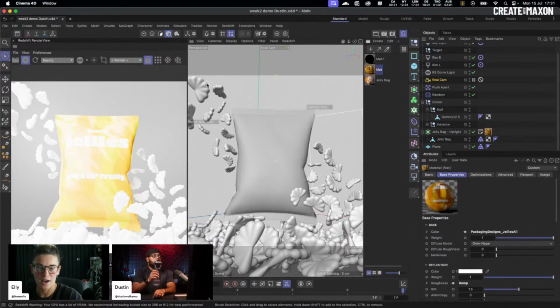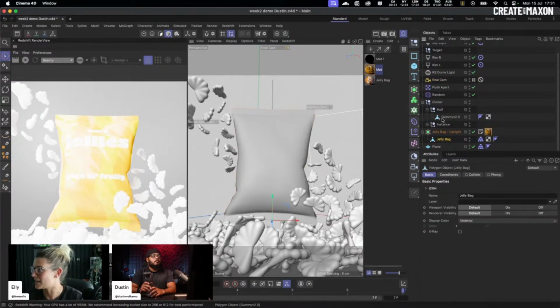Cool. So a quick side thing that I wanted to talk about is if you took part in week 1, you'll know that when we created this animation, we worked with a really, really low res mesh for these little jellies. And this helped us out because we were simulating using dynamics, and the higher resolution the mesh, the more underperforming certain things can be. So we made this really low res.